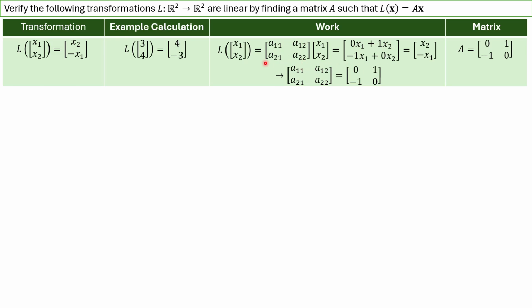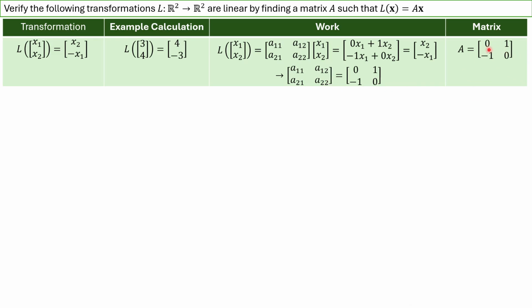Similarly, the bottom row should be A21 x1 plus A22 x2, which equals negative 1 x1 plus something times x2. They're like terms, so we can really just look at how many A22s we will have. And specifically, because we know we end up with 0 x2, it means A22 must also be 0. So here's the connection. We get our matrix.